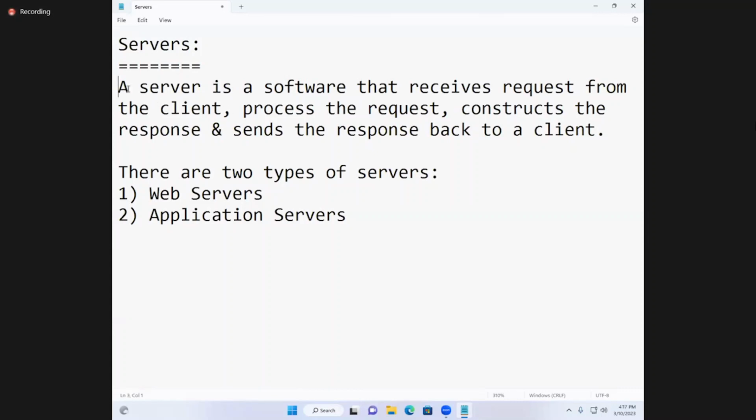Any software that is receiving request, processing request, constructing response, and sending response back is called a server. That server only has two types: web servers and application servers. What's the difference? We'll see. First one, web servers.